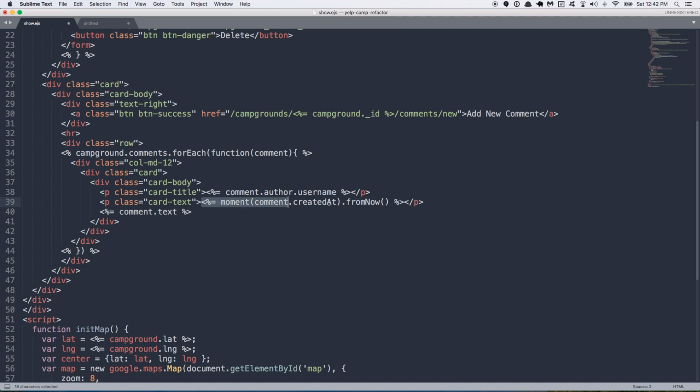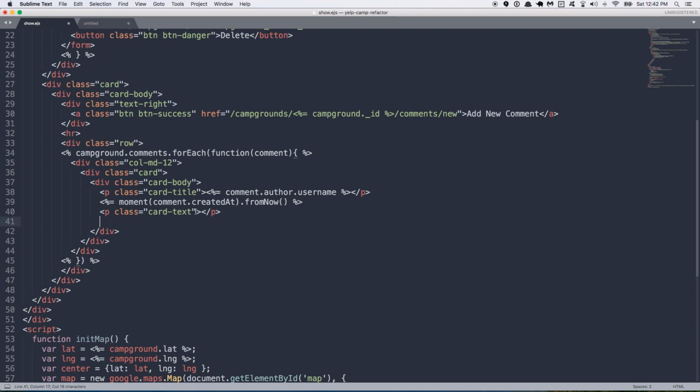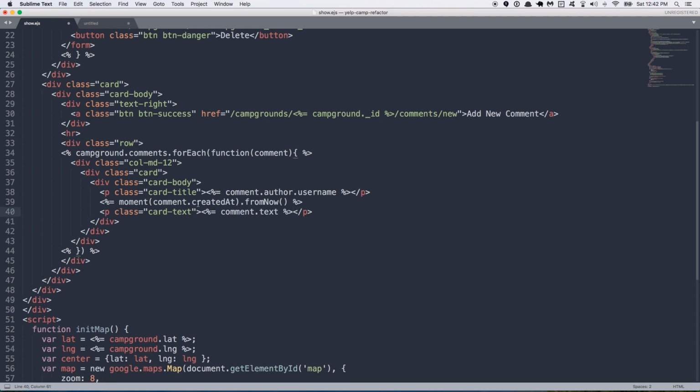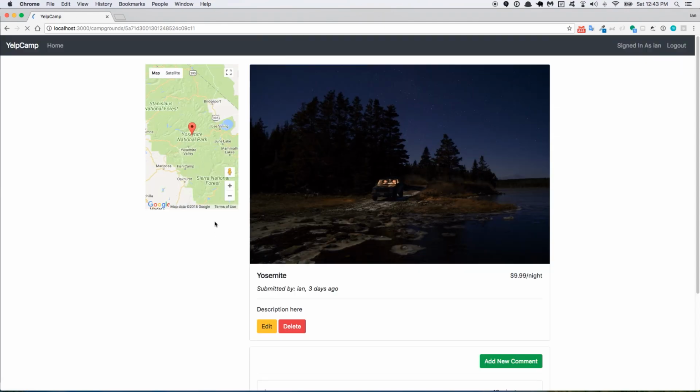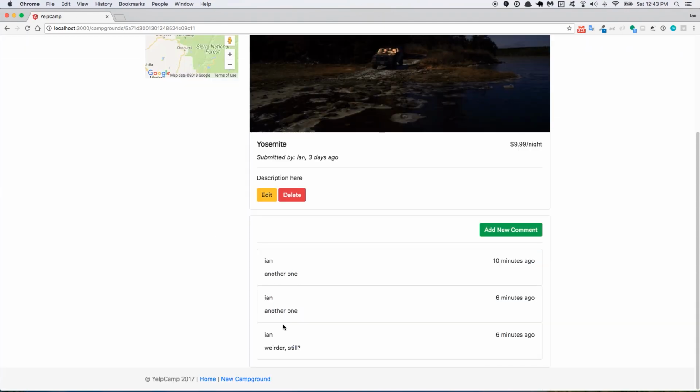We'll put the card text here, and actually the card text is going to be the comment text. And then we'll do the time that it was created at, and that can be another paragraph. And if you remember from before, if we put that first and then we give that a class of float right, then that should float to the right, and then these two will appear beneath it to the left. Okay, so let's test that out. Refresh. Cool. So we get these cards.